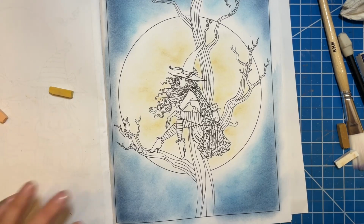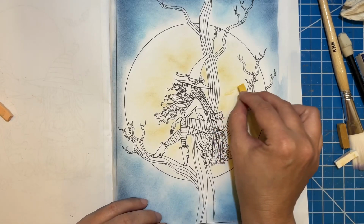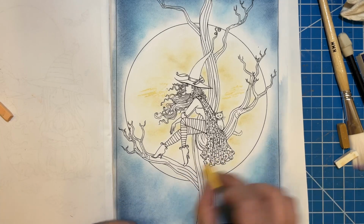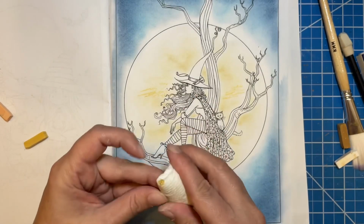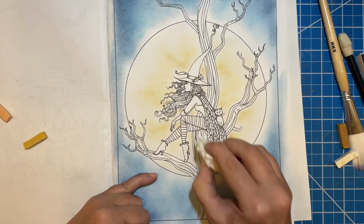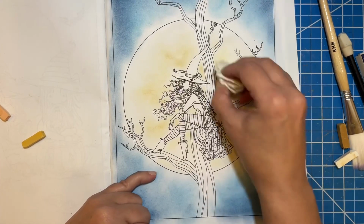I mean, you can always go back in and play. Reference photos, again, are going to be your friend. You can find pictures of different moons and just start adding color and tone and shading, just to see where you want all of that. It doesn't have to be picture perfect because you're just playing. Just remember if you're gonna use the pastels right on the paper, to use a very light hand so that you can blend things around.